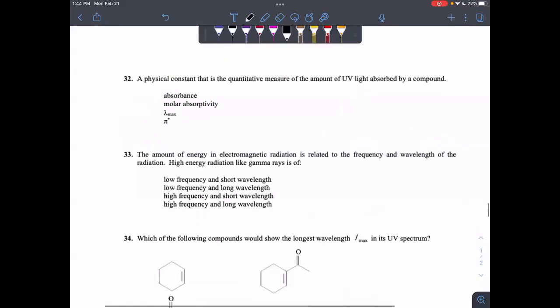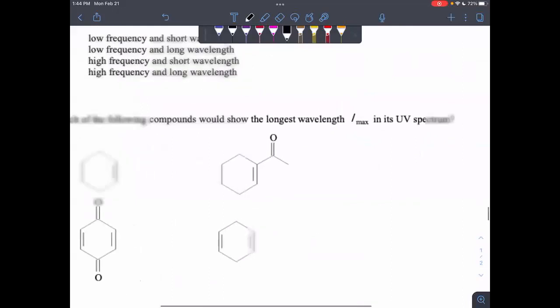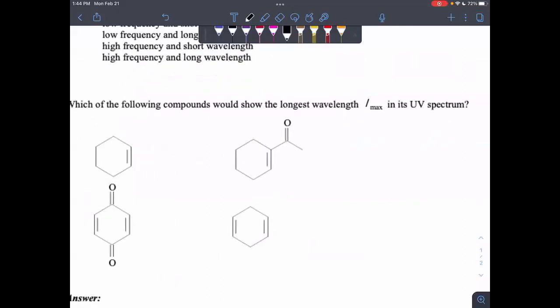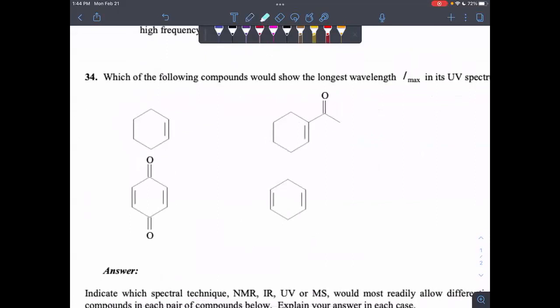Okay, these are stupid. Okay, so which of these 4 compounds is going to have the longest wavelength in UV-vis spectroscopy? The longest wavelength, yeah. The bottom left, because you have all 4 double bonds conjugated with each other. They're all one single bond away. And the more conjugation you have, the higher wavelength you have and lower energy.